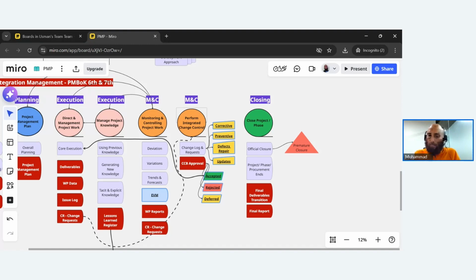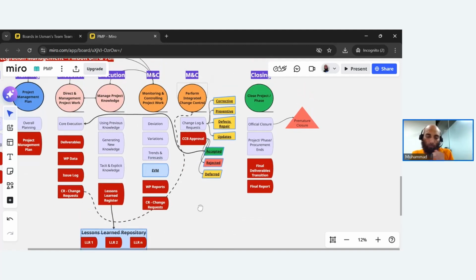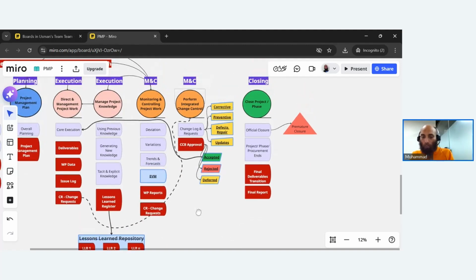It is supposed to be considered from the integrated perspective. Okay, this change is going to have maybe a positive side on the cost, but then what is the impact on the schedule, what is the impact on the scope, on quality, on risk. So this is why it is the integrated change control, where you as a project manager facilitate discussion with your CCB, change control board, and as a result of that, you find out the outcome of that discussion.